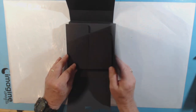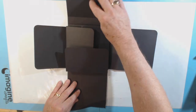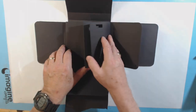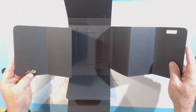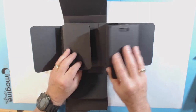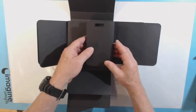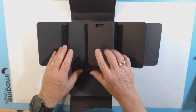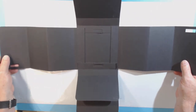So basically, it opens up just like this. Another one here, and these, and these, and then you have these fold-out pieces. Again, you can see they have the little holes in here. Now, I may have put this on upside down. Maybe I should have flipped it over so those holes are the same way, because if they were, I suppose you might be able to rig up some sort of ribbon to hold it closed. I don't know. I guess that's left to your creativity.